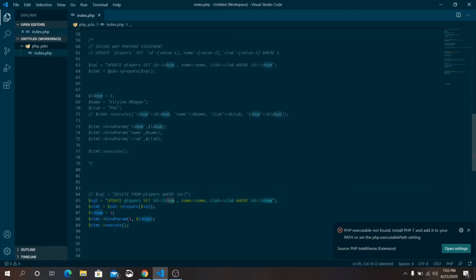Now here the id will be a question mark. Let's make this one a question mark, this a question mark. Now we need to change all of them. To change it, let's copy them and paste it below here.